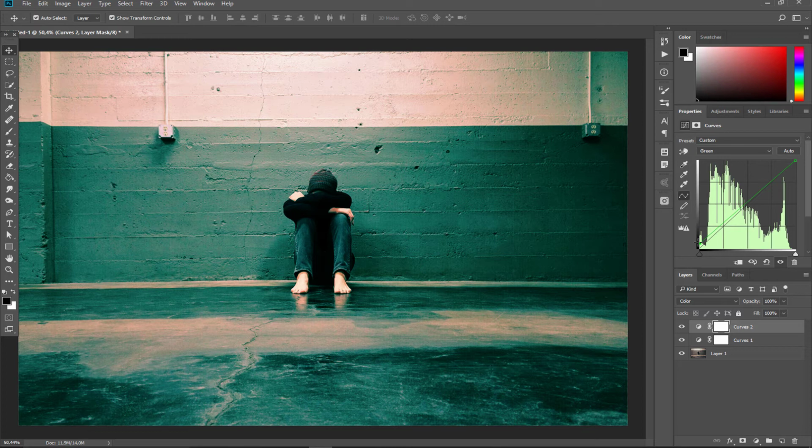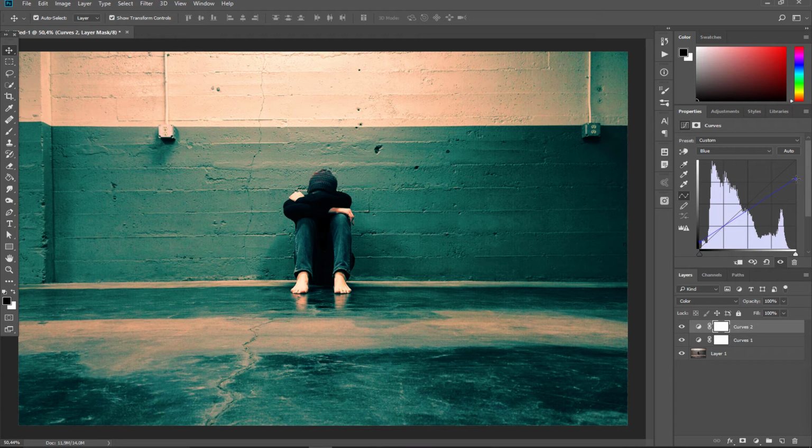And if you want to add a little bit of magenta, put the slider down and you add magenta, you can see. Just a little bit, not too much. And in the blue channel, we add a little bit of blue. We drag the slider up to add blue, not too much. And we want, again, orange in the highlights, and we add a little bit of yellow. Okay, and this is all. You have now this orange and teal cinematic look.